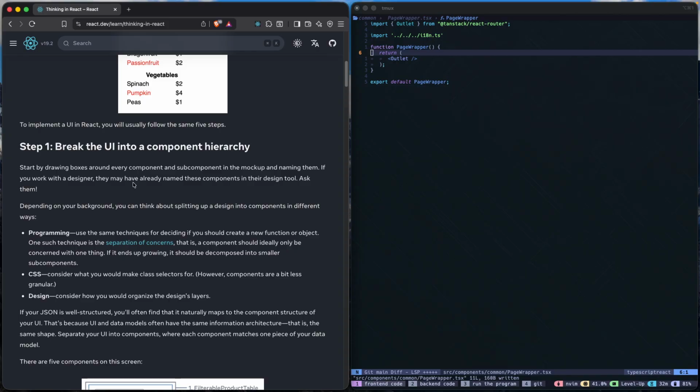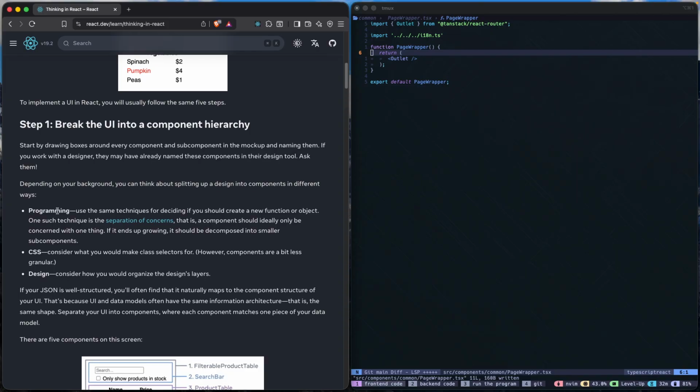I never experienced this. That would be nice. Depending on your background, you can think about splitting up a design into components in different ways. Programming. Use the same techniques for deciding if you should create a new function or object. One such technique is separation of concerns, that is, a component should ideally only be concerned with one thing.